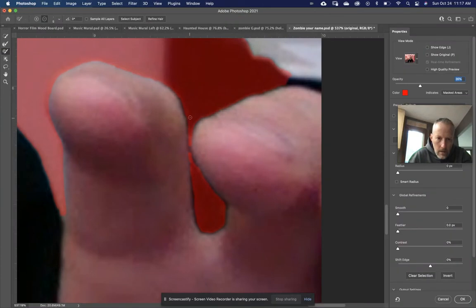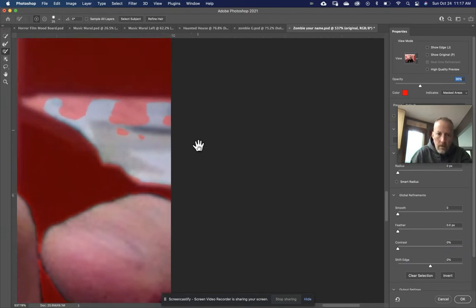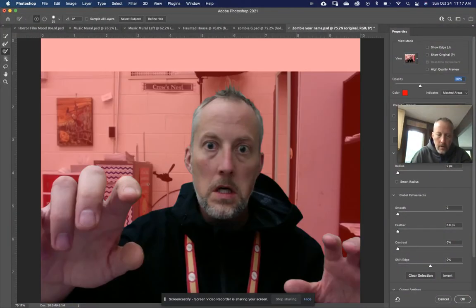Again, just slowing down and taking your time is the difference between a really good selection and a really bad selection. So make this a little bit bigger, go down here, this whole area. Oop, we don't need that. So we're going to zip, zop, zoop that all out of there. I'll hit Command 0 to go back to the big screen here. And that looks pretty good. I've improved my selection, so I have a really accurate selection. So that mask is going to hide all of that in the background.